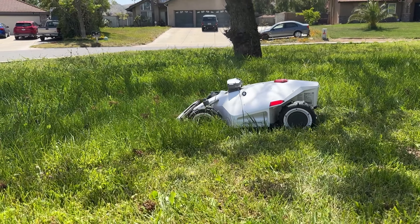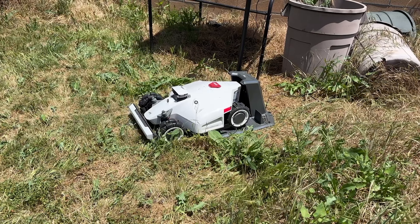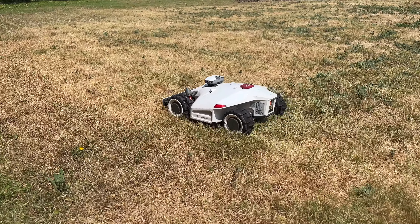Overall, I'm really impressed with the Memotion Luba 2. It is super quiet, does a great job getting all the areas set up for it, and with its built-in sensors gives you perfect lawnmower lines in the grass. I like that it can run as often as I want — every day, every other day, or once a week — unlike a traditional mower that needs gas and oil. It charges at the base station and is off and running. If it runs out of charge mid-mow, it returns to base, charges up, then heads back out where it left off. For maintaining the open field, it worked great — kept all the weeds chopped down and flat. Just make sure things aren't too long before you start.